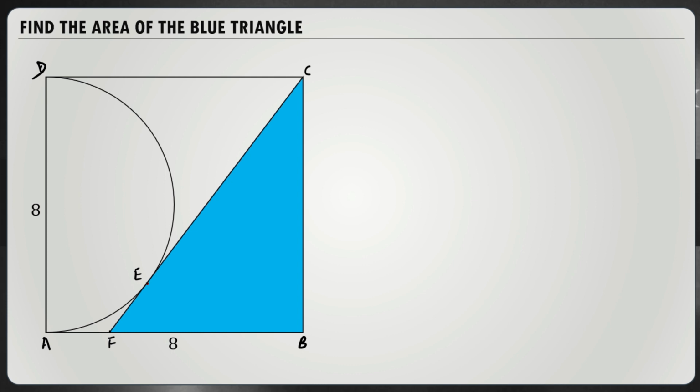Let me just draw the two tangents theorem to illustrate it to you. We have here a circle and two tangents. Any line touching a circle and going past us is called a tangent. When two tangents originate from one point and touch the circle at two points, these two lines will be equal in length. Remember that rule, the two tangent theorem rule.